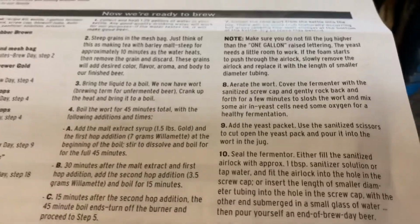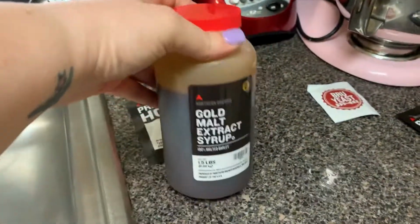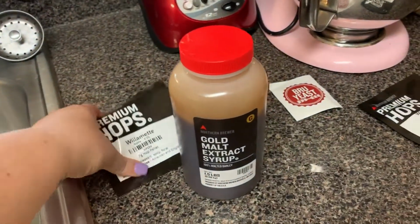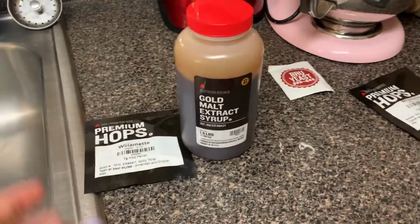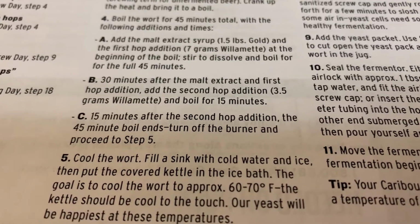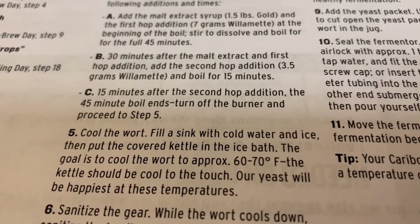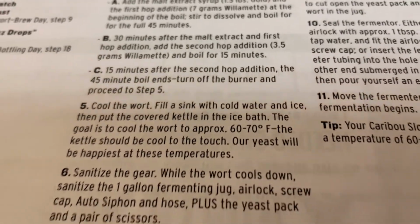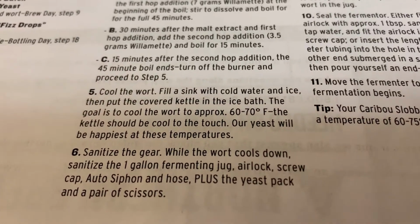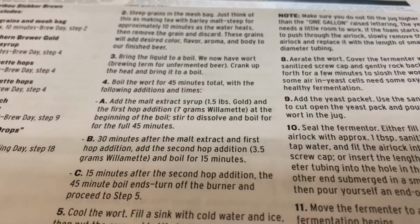Alright, so this process is gonna get a little complicated once it starts to boil. So when it boils, we have to add this to the water, and then this, and then it's gonna boil for 45 minutes, and then at 30 minutes after the malt extract and the first hops, then we add the second hop and we boil that for an additional 15 minutes, and then 15 minutes after the second we turn off the burner and we go to step 5. So let's get through these first 3 steps first.